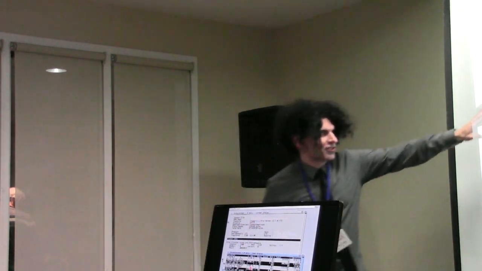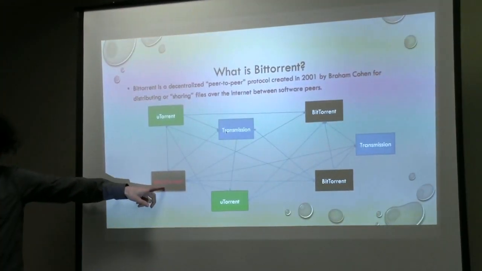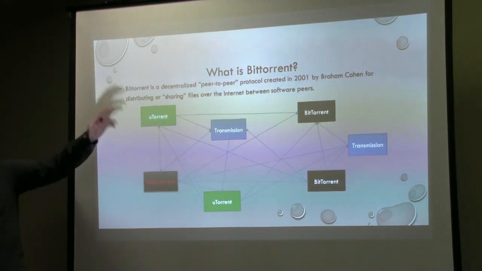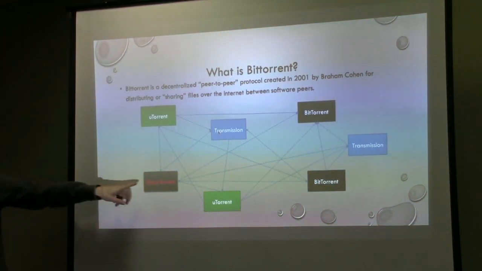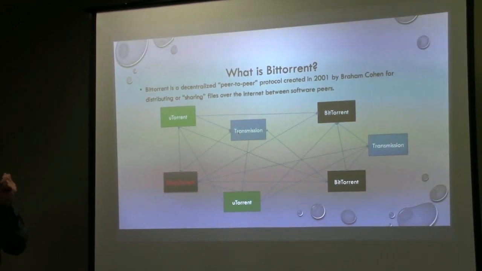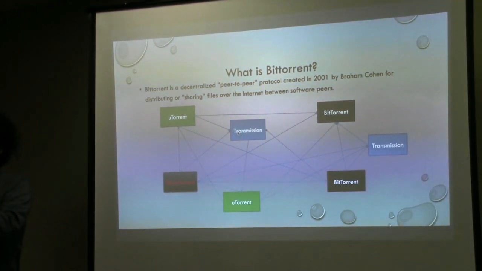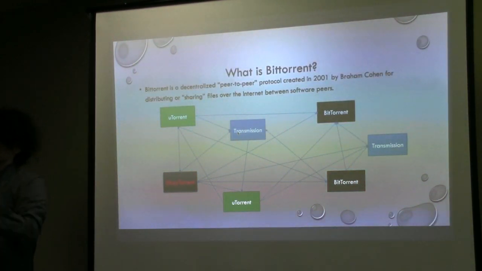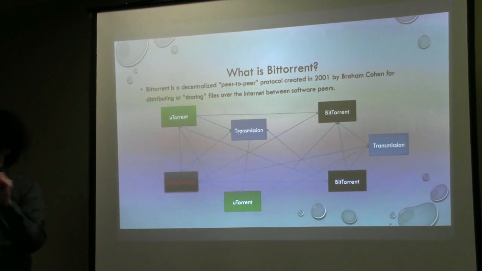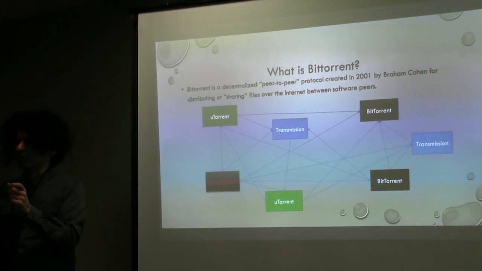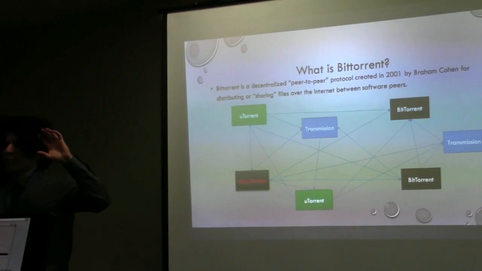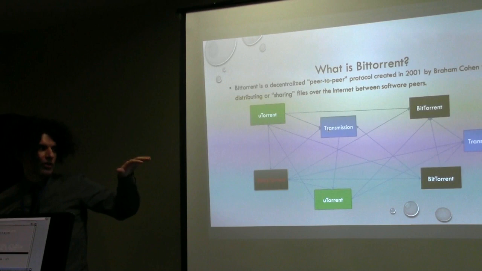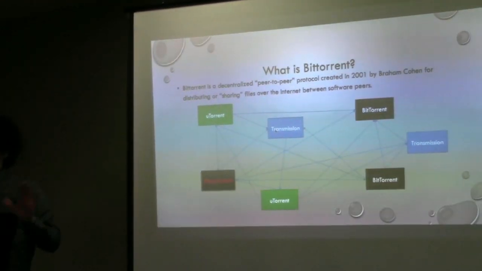Here's an example of what this might look like. This is DizzyTorrent, so this is an Amiga. And then here's uTorrent and Transmission, running on Windows and Linux or whatever. And these clients talk to each other, and they say, "Hey, I've got this little piece of the file, and this little piece of the file, and this little piece." This person's like, "Hey, I've got this and this. Let's trade, right?" So the computers on the internet are trading little pieces of the file with each other. Instead of FTP or a website, where you've got one centralized location and everyone's downloading from it, with BitTorrent, everyone's downloading from each other.